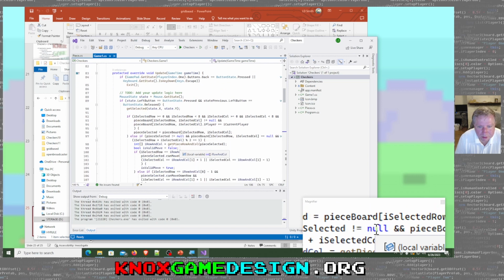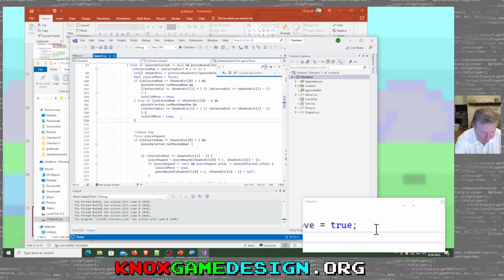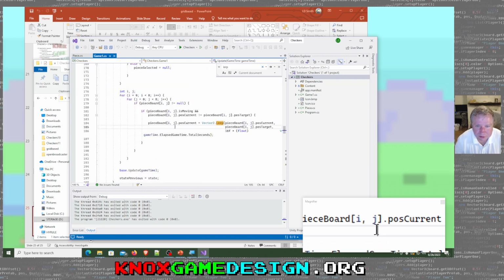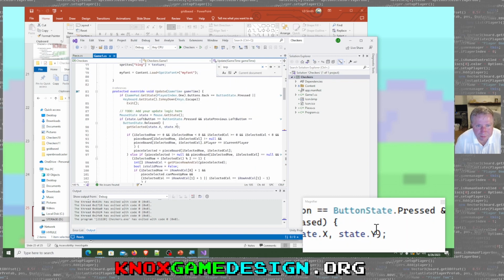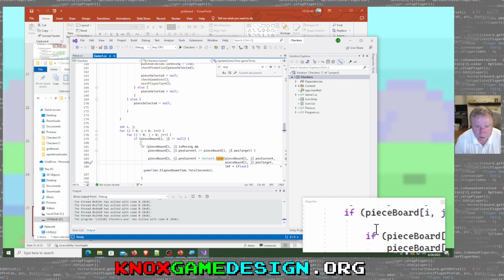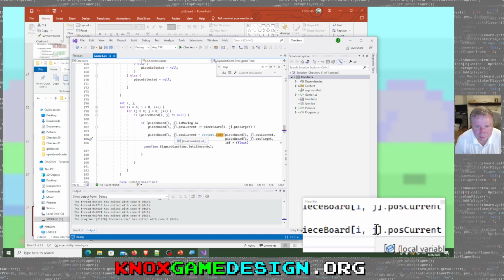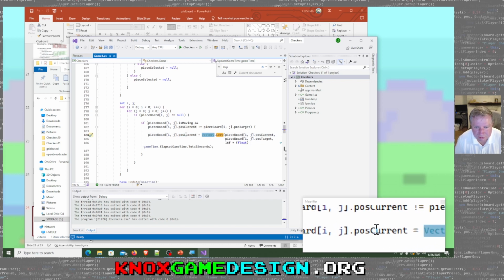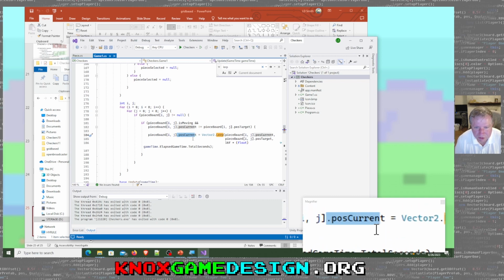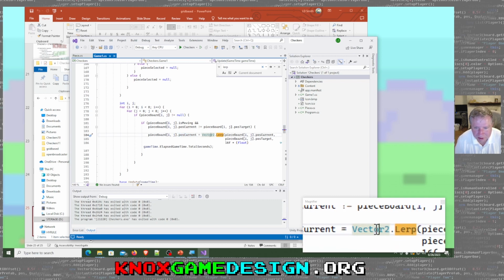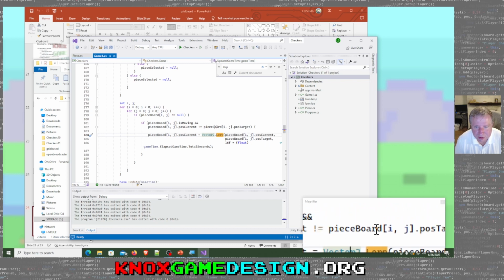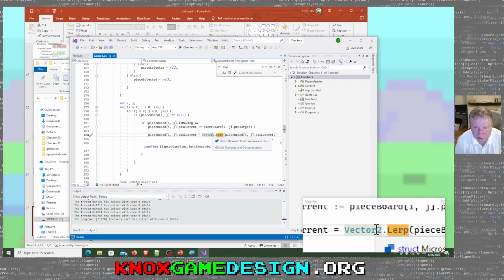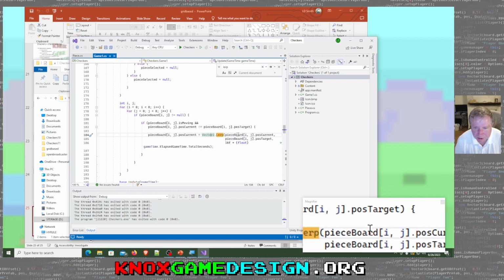Yeah, I can't remember where in the code that is. But there's a lerp in here. It's kind of a nice function in C#. Yeah, there it is right there. So in the update, which I probably should have broken out into multiple functions, for each piece, if the current position is not equal to the target position, then we set the current position to Vector2.Lerp of current position, target position.